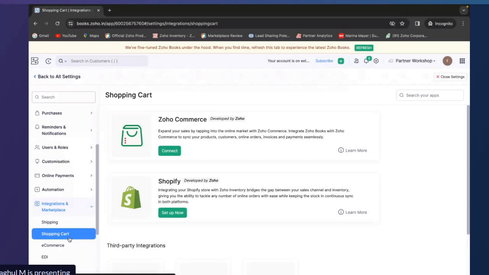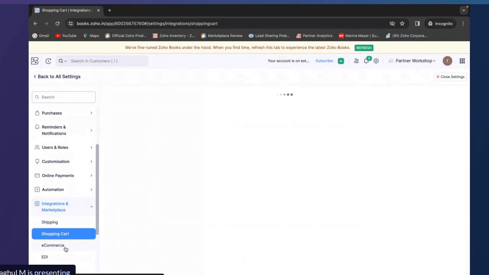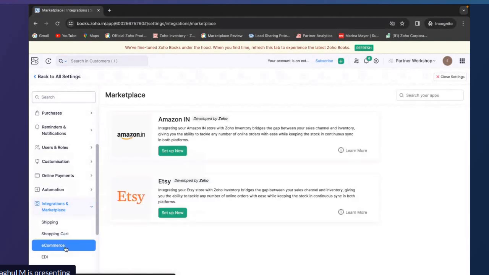Shopping cart is basically a website with the checkout functionality, right? You can add to cart and check out from there. So it's basically a site builder. You know that one of the major players in this industry is Shopify. So Shopify has a direct integration. And we also have our own in-house shopping cart, which is called Zoho Commerce. Whereas on the other hand, e-commerce is basically a platform. It is a website that is generic, and anybody can go host their products online and start selling. So Amazon is a wonderful example.